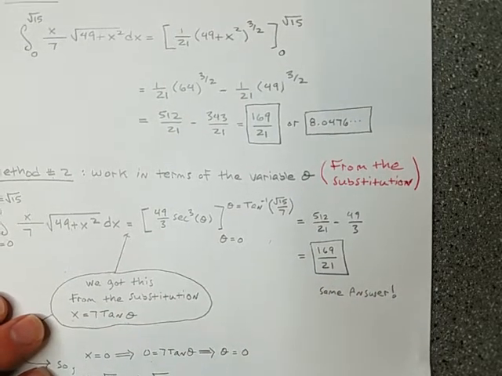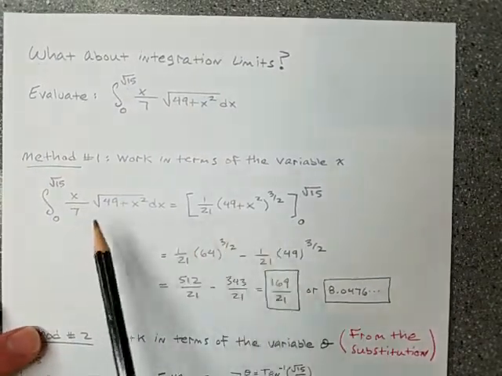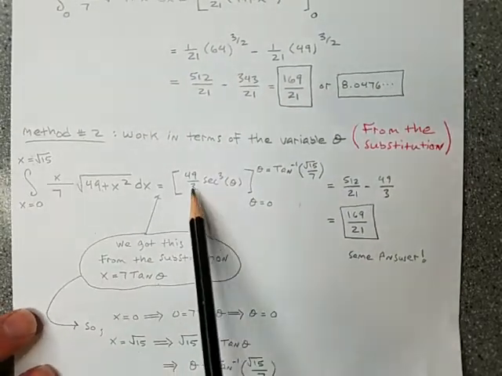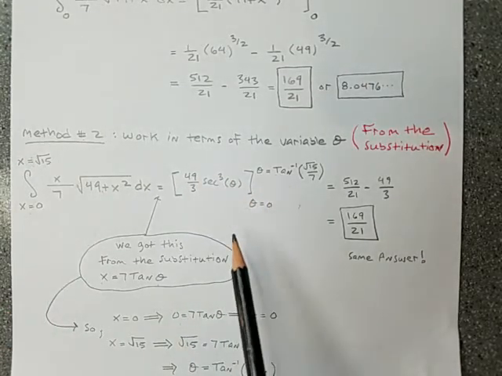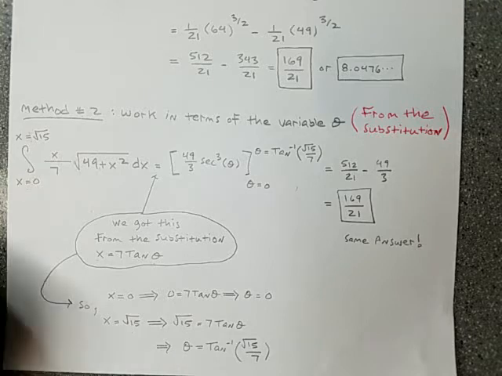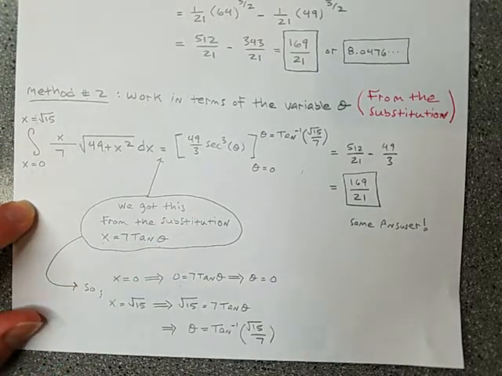It's just a matter of, if you were doing a definite integral, do you want to go through the trouble of changing back to the original variable, x, and then substitute the original bounds? Or would you like to just leave the antiderivative in terms of theta and adjust what the numbers for the bounds should be? That's a decision up to everybody at this point. But now you see how you do it. From the substitution, given the x's, you can find the thetas. So that's an additional detail that everybody should know about and be aware of.